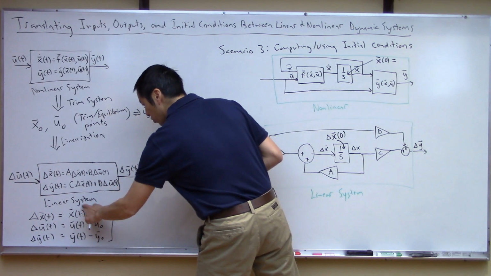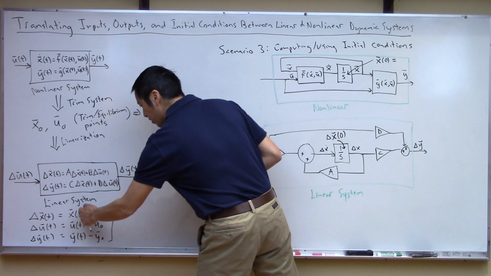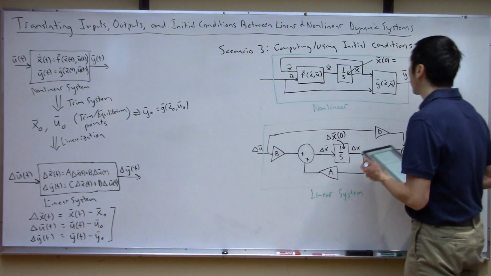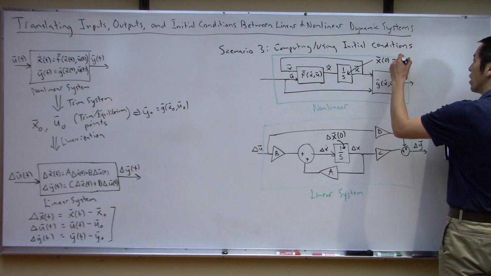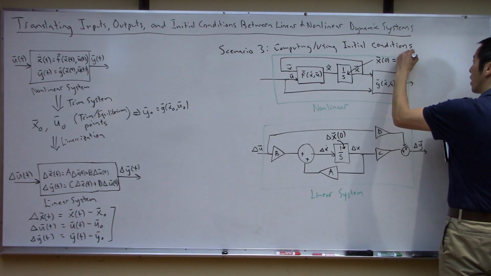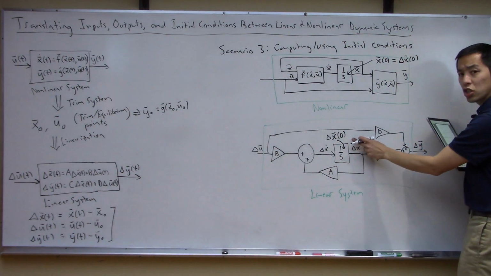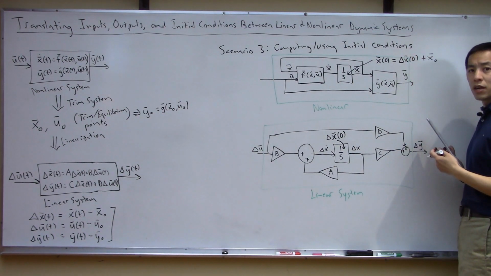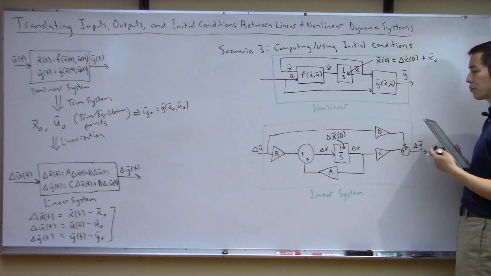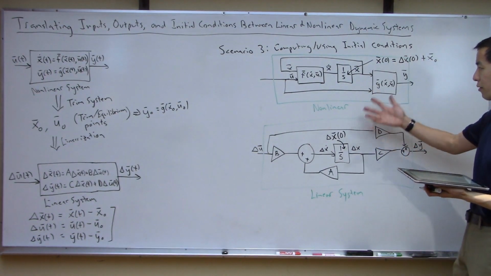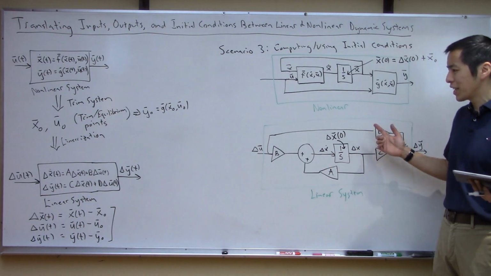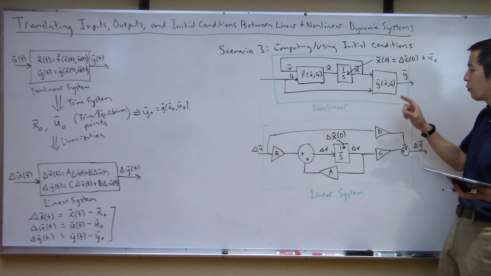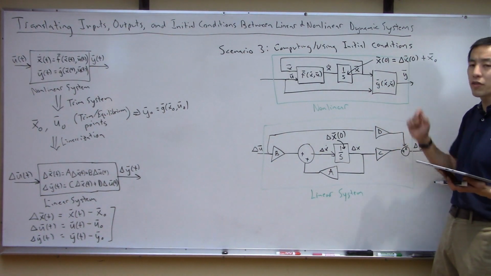So again, if you just solve for x of t, you see that x of t is really just delta x of t plus the trim amount, right? So this perturbation that needs to go in here, it's actually delta x at time 0. Basically, it's the same initial condition that you stuck into the linear system, but you have to add on the trim, the trim state. Right? So there you go. Again, this is actually a pretty simple discussion. All we're doing is basically implementing those equations and keeping track explicitly of what signals are deltas and which ones are not, right?